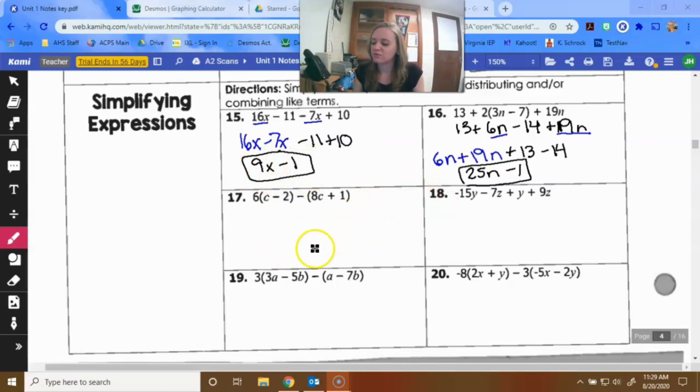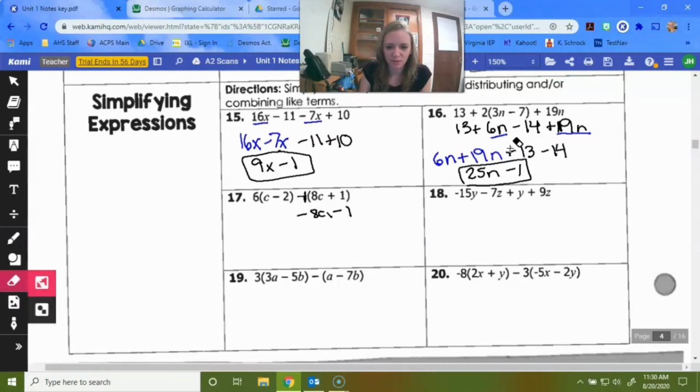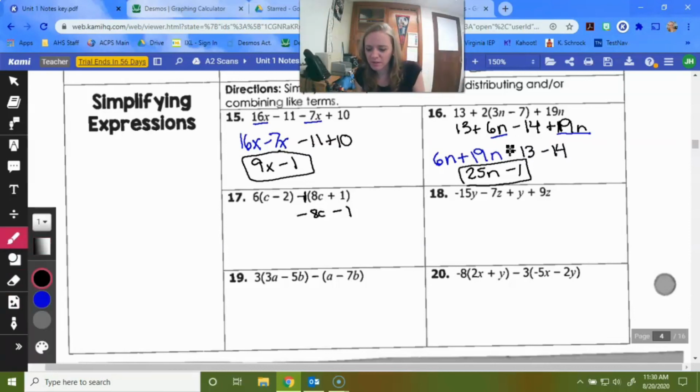So if you are ready and good with that, you can go ahead and try these next ones after I just point this out. This negative, remember what number is here? You're like, oh, it looks like it could be distributive. It's just a 1, okay? And really all you got to do is make everything in this parentheses the opposite sign. So minus 8c, and then minus 1 is what it's supposed to be. Sorry about that little weird thing there. But other than that, your signs right here, minus, negative, will really be a plus 15x. And then this right here, minus another negative, will be a plus 6y.